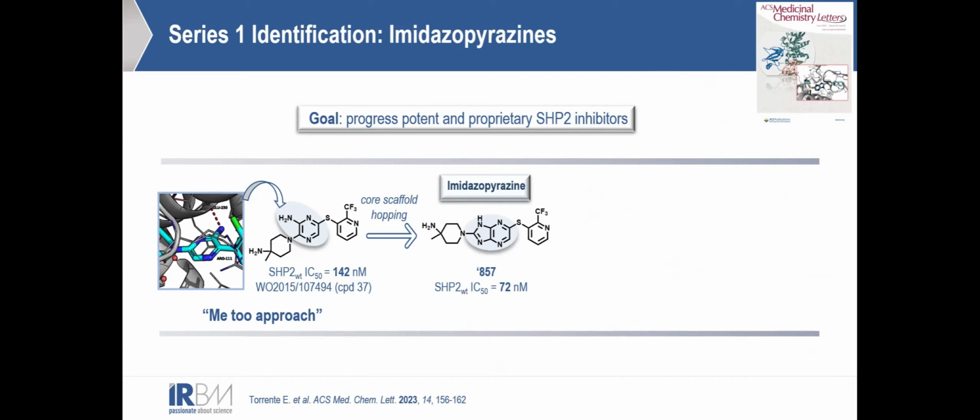Now you can see the main difference is we have a bicyclic 5-6 membered ring in which we have the NH that seems to be interesting for the potency. So this compound, as you can see here, has moderate activity, but was even a little better than the parent compound. The next step was to try to understand how to improve the potency.